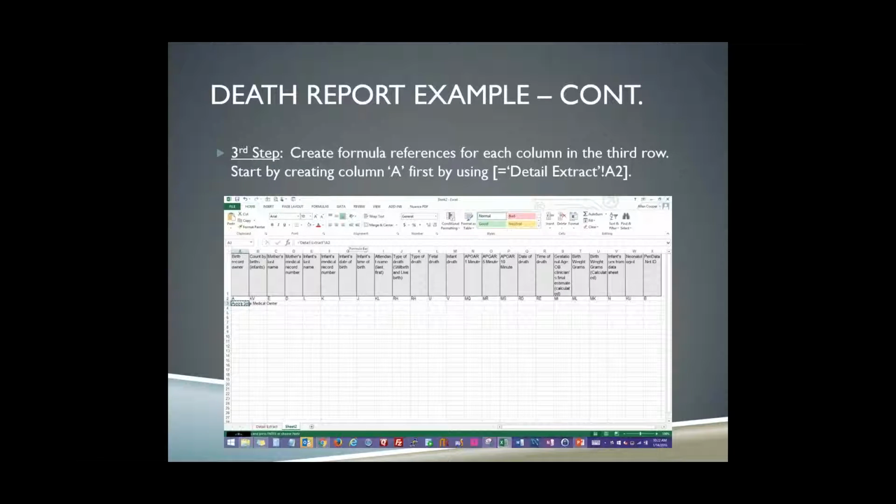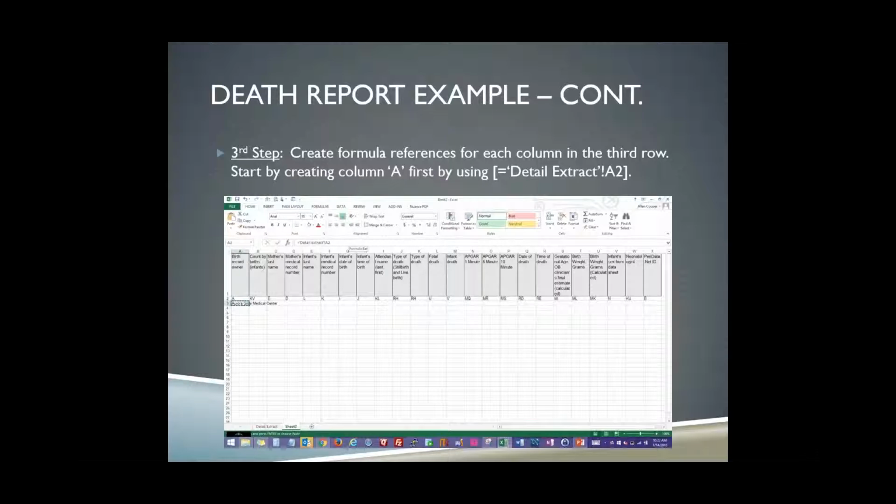The third step is to create the formula once you have that information. Assuming you do not change the name of the detailed extract tab, in that particular cell you type a single quote, Detail Extract, single quote, exclamation point, and then the column letter.